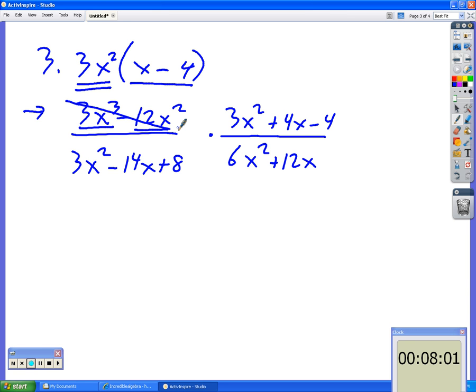Let's go to the bottom right. Again, what's the common factor? There's a 6 and a 12, so the common number is 6. There's 2 x's in the first term and 1 x in the second, so there's 1 x that's common. Parentheses. If I take 6x out of 6x squared, what's left? 1x, plus sign. When I take 6x out of 12x, I'm left with a 2. This one's gone.